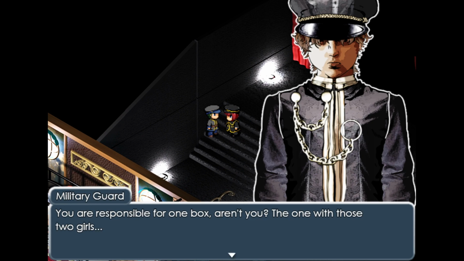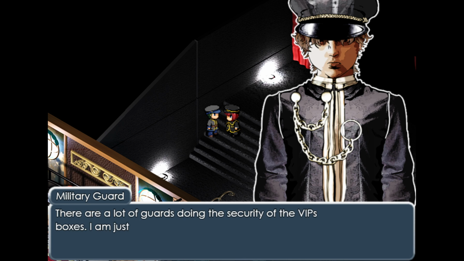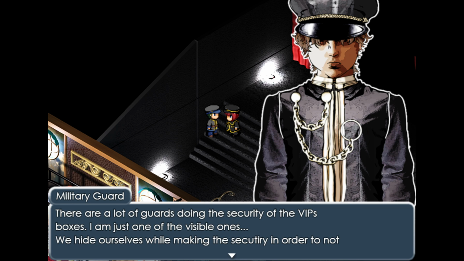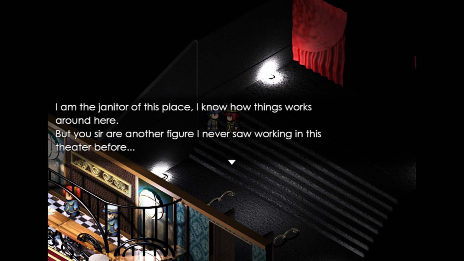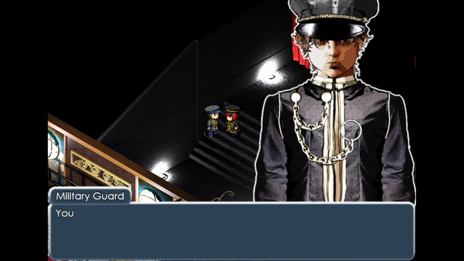Hello. Ooh, very nice artwork again. You're responsible for one box, aren't you? The one with those two girls. There are a lot of guards doing the security of the VIP boxes. I am just one of the visible ones. We hide ourselves on making security in order to not scare the nobles up there. I am the janitor of this place. I know how things work around here. But you, sir, are another figure I never saw working in this theatre before.